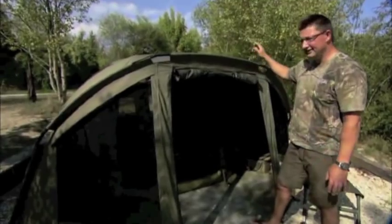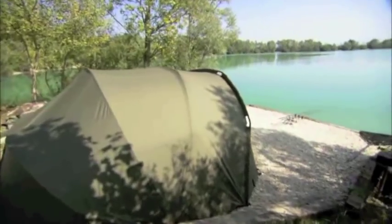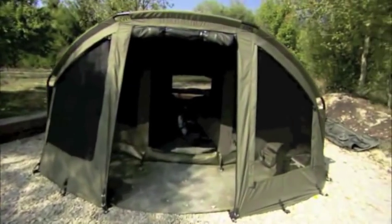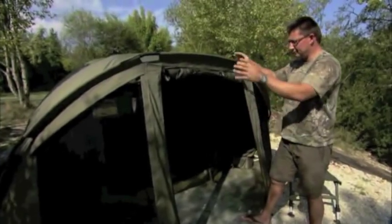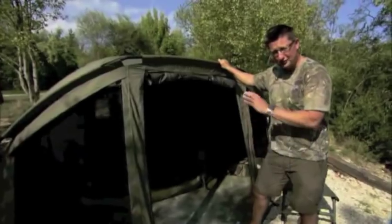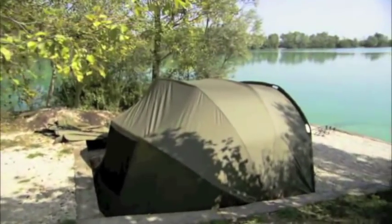This bad boy is the new Colossus bivvy from Tracker, and as the name suggests, it is absolutely huge. Designed for the session angler, for guys that fish in pairs, it takes up a massive amount of space, but boy is it worth it. I've fished under this on purpose on my own just to get a feel for it, and I have to say I am now converted.